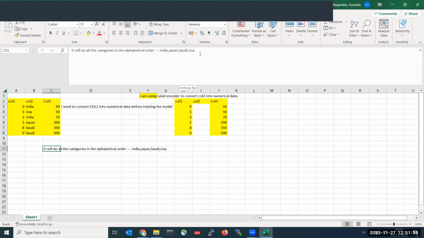Now it is able to convert these four into alphabetical order. Next, it will start assigning numbers from 0 onwards. If I have 4, it will give 0, 1, 2, 3. If I have 10, it will give 0, 1, 2, 3, 4, 5, 6, 7, 8, 9, like that. So first India will take 0, Japan will take 1, Saudi will take 2, and USA will take 3.